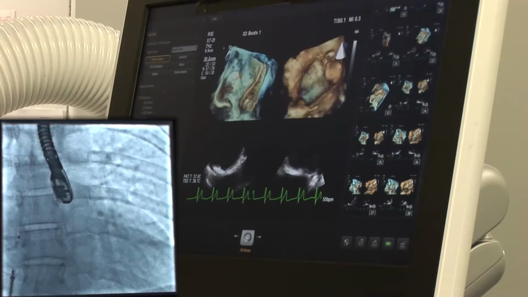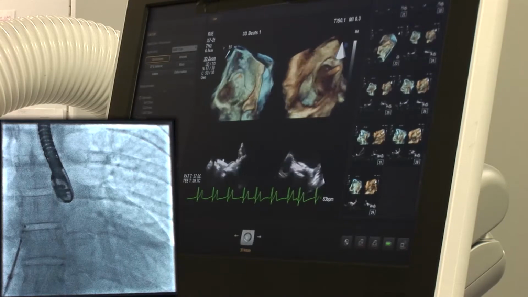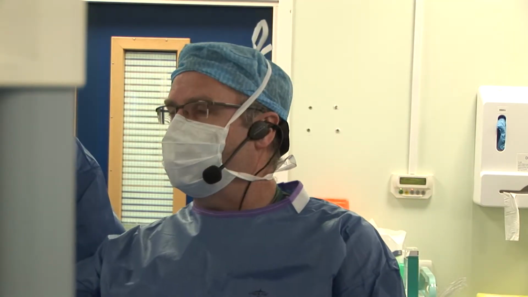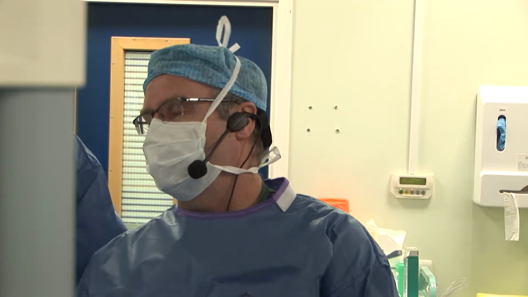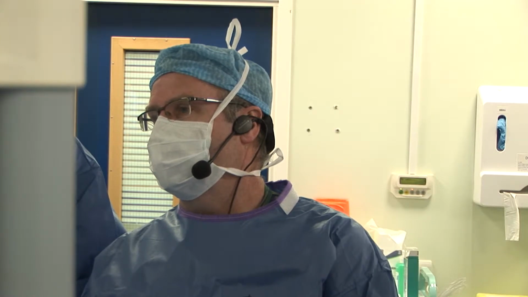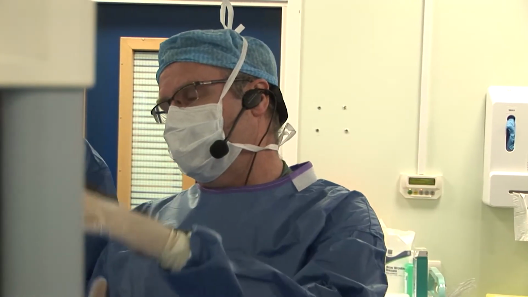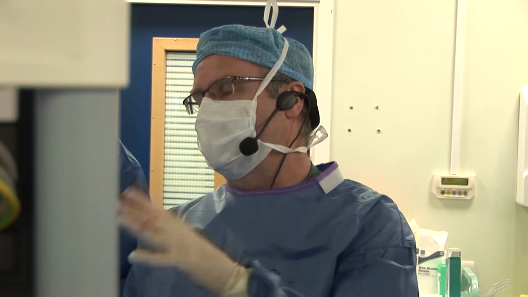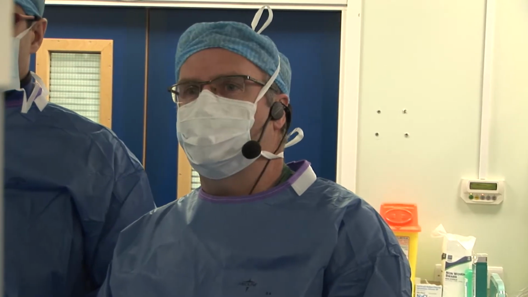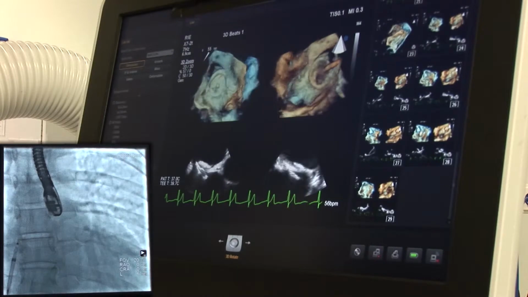And we can go ahead and deploy the right atrial disc of the device. By pushing the cable forward a little bit, we're putting a bit of slack in the system, so the device is now able to conform along the septum. You can see that the discs are looking flat, and it's nicely conformed to the septum, and that'll improve when we eventually release it. I think what little tension there is in the system on the cable is distorting it slightly. It'll sit flat against the septum when we release it. So I think that looks very nice.